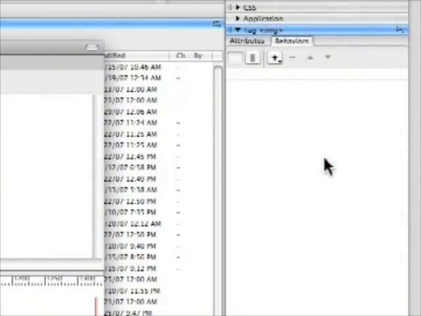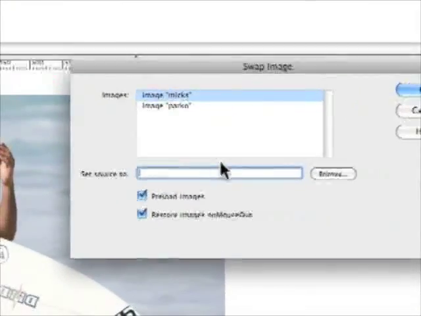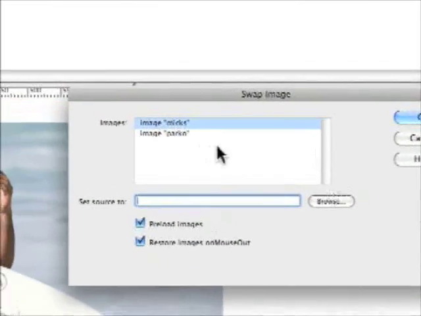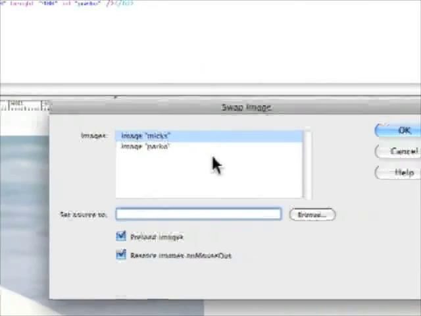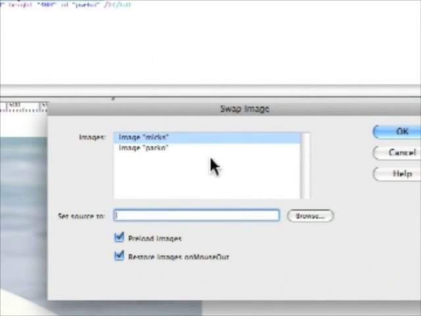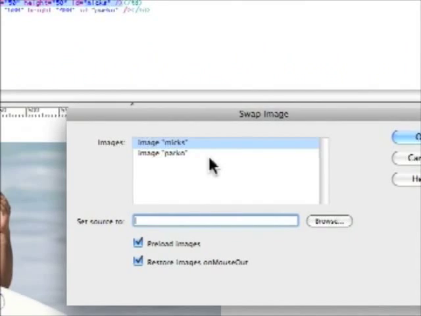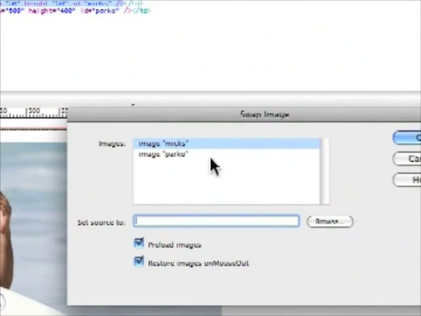So click on this. You'll notice that a little dialog box came up. It says swap image. There's the first box here on the top and it says images. So there's image number 1, which is the Mic S, which is the small one, and image number 2, Parko, which is the big one. So that's why we have to name these photos, so we know what we're looking at. If you don't put a name in here, it's going to say untitled or unmarked image, and you're going to have a heck of a time trying to figure out which is which. So it's a good practice to name all your photos and boxes or tables and that kind of stuff.